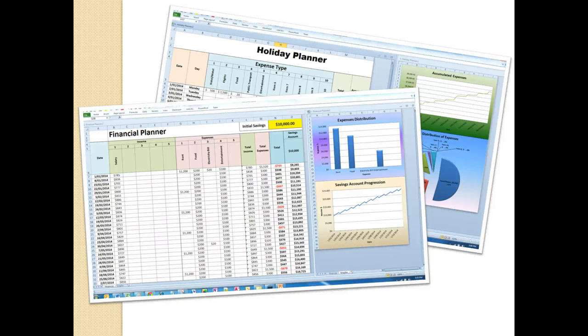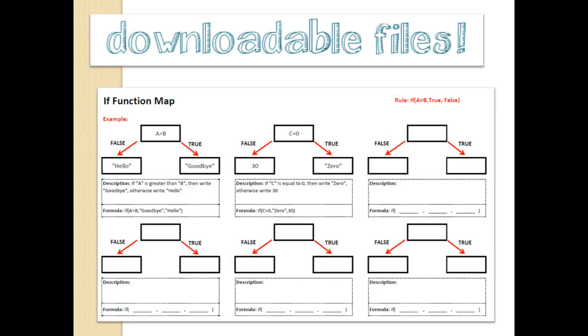Now, as part of the course, there are working files you have to download. These are 90% Excel files, and there are one or two PDFs that you can download and print out, which you can take to work and help you out later on.